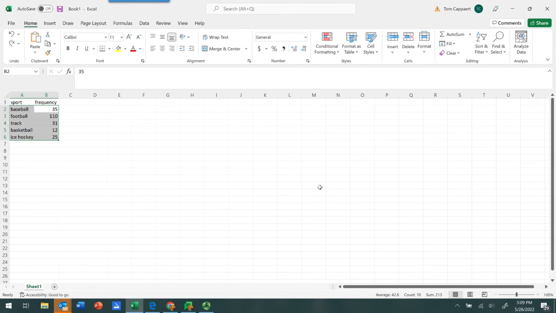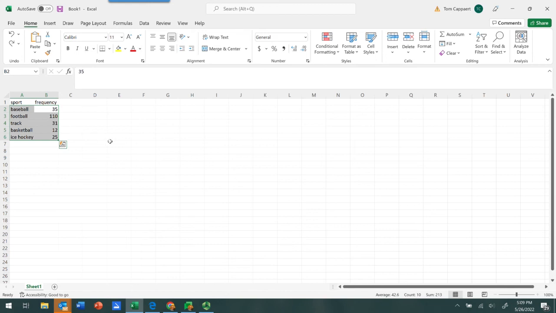To create a column or bar chart in Excel, what you need to do is first organize your data into a table like this. The first column will be the categories in which you're organizing the events, or the number of participants in this example. The next column will be the frequency of participants that fall into each of the categories. You can see here we're looking at athletes in different sports, and the number of people that fall into each category are listed here in no particular order.